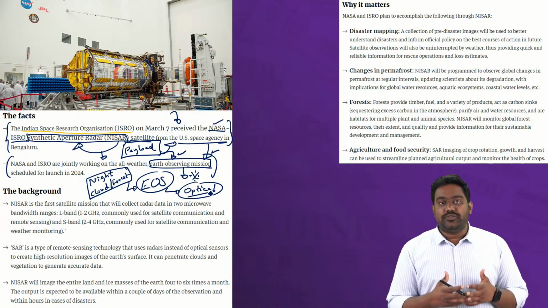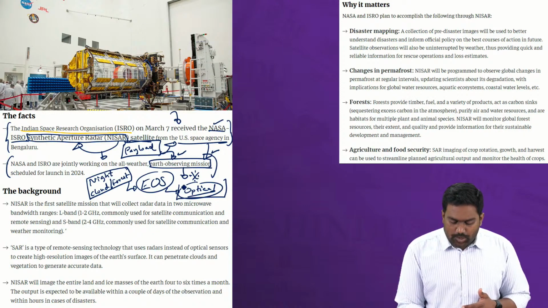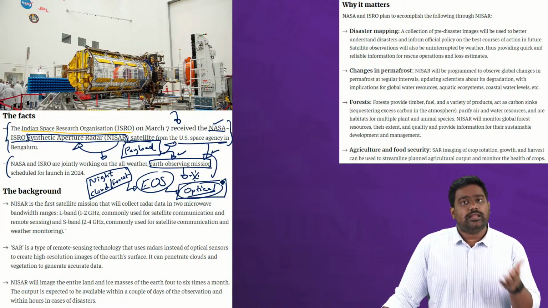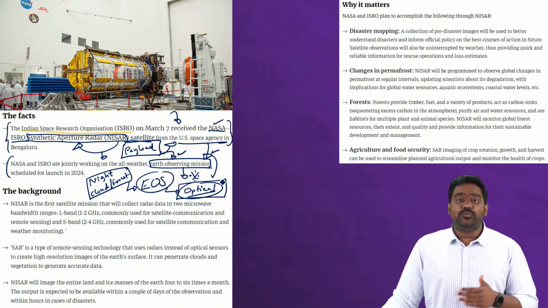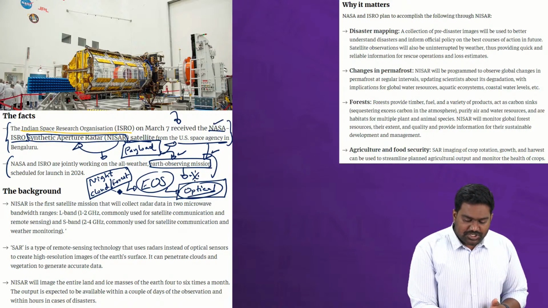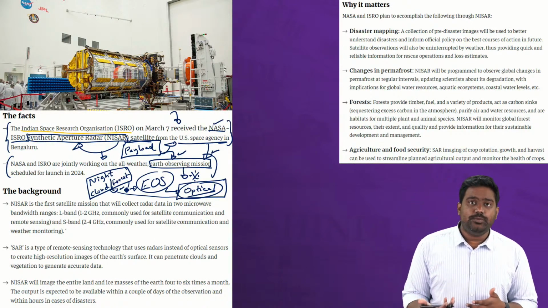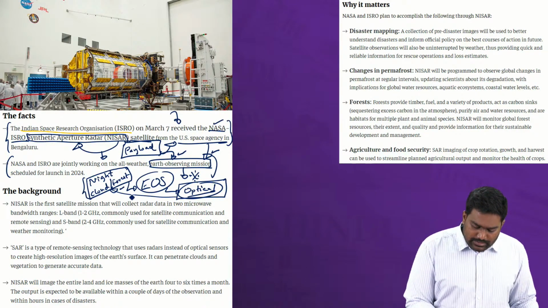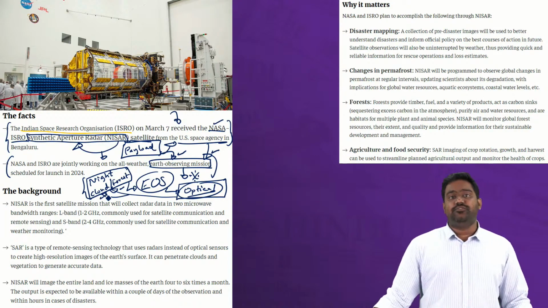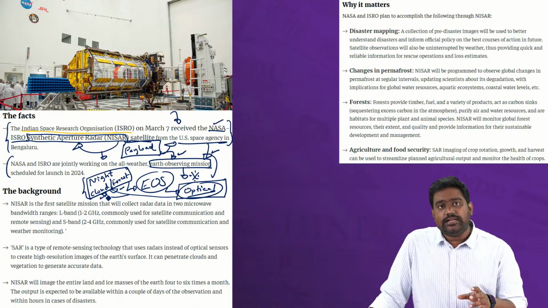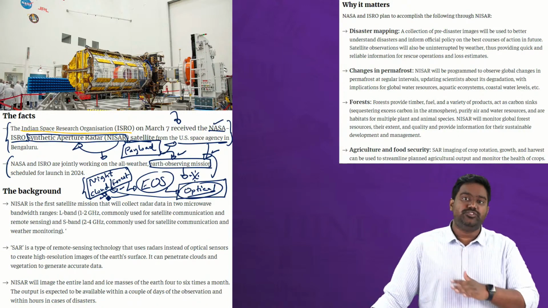In a regular Earth observation satellite, the payload is optical. The lens which is used to capture the images, right? The instruments which are used are optical instruments. Optical instruments have a limitation. They don't function well during the night. Separate night imaging technology has to be added to it, or they don't see through cloud cover and dense forest cover, right? This is the limitation of Earth observation satellites which are relying on optical instruments.